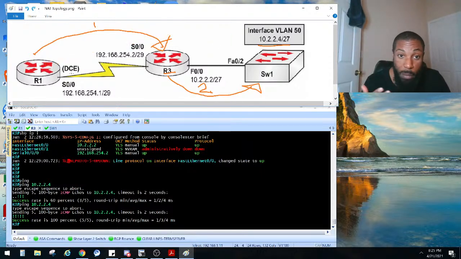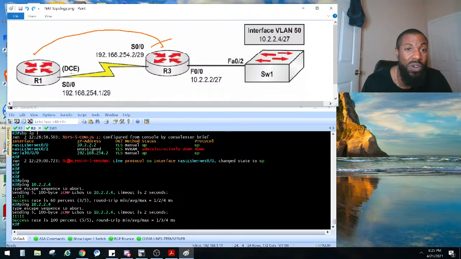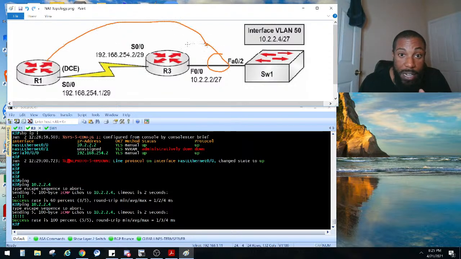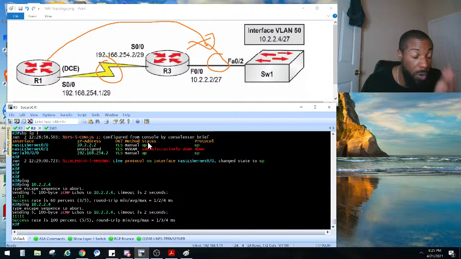They didn't tell us that in the past couple streams, but remember that first stream when I got stuck, and I was like, what's going on here? Oh, duh, it has no route. So we've got to give it a route, because this is a remote network to it. It's directly connected to this network, but it doesn't know about that one. So we've got to create some kind of static route, or EIGRP or OSPF or something.